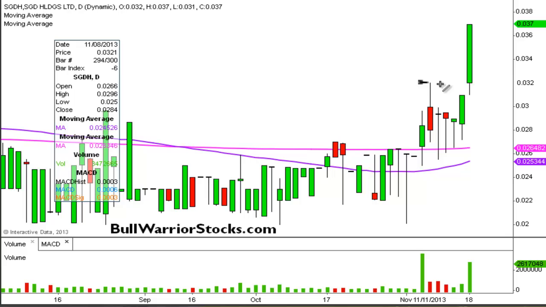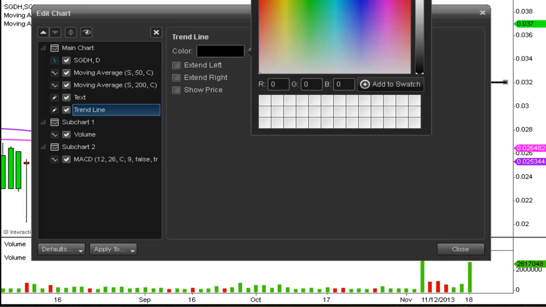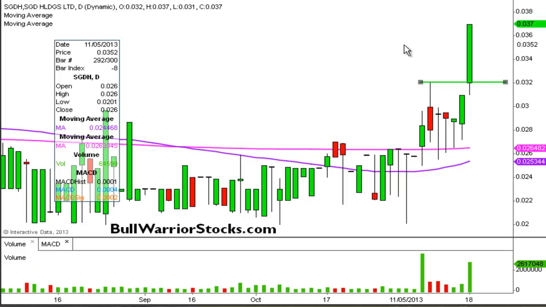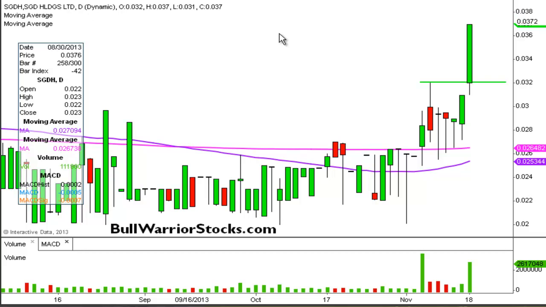So the other level of support, or I should say the newest level of support that was established today, was right here at 0.032. That was a previous level of resistance, but because the price closed above it, it has now been converted into a support. So that's always a good thing. And then you obviously have these other levels of support below you here. So just kind of take a mental track of support.